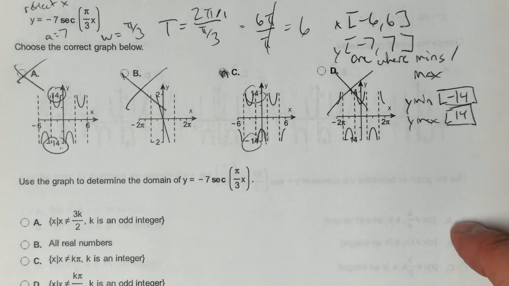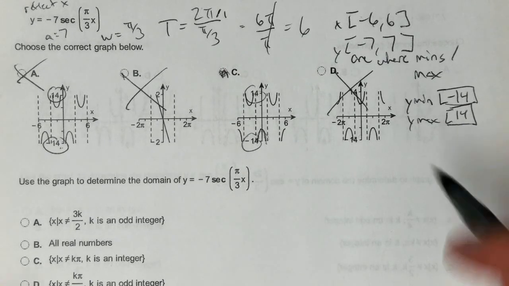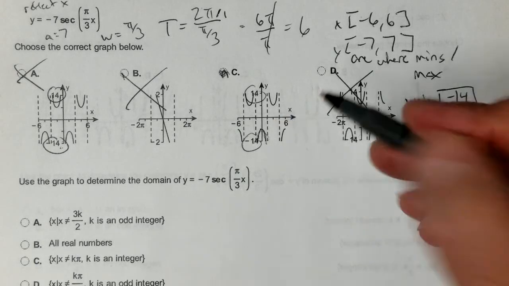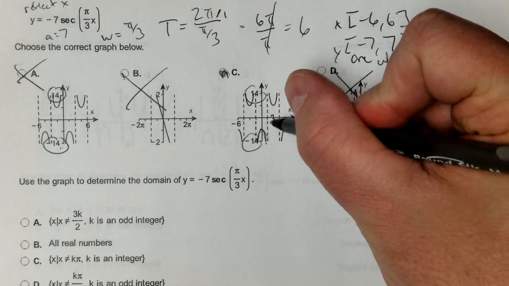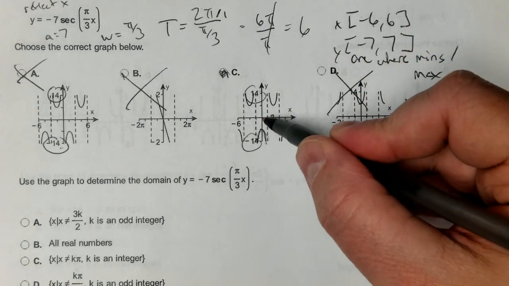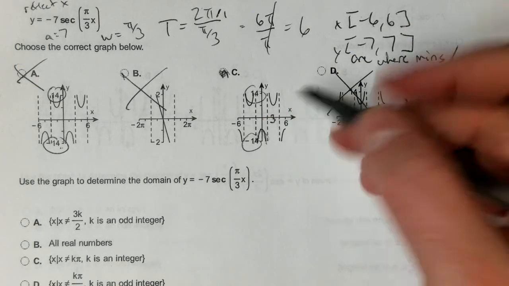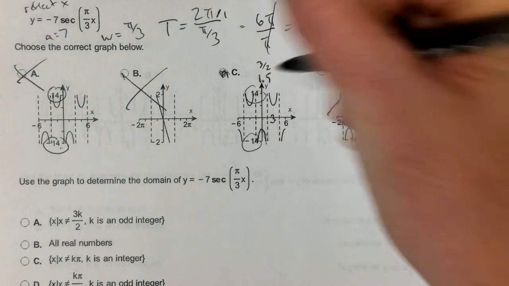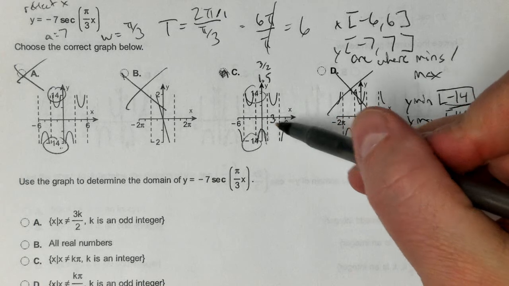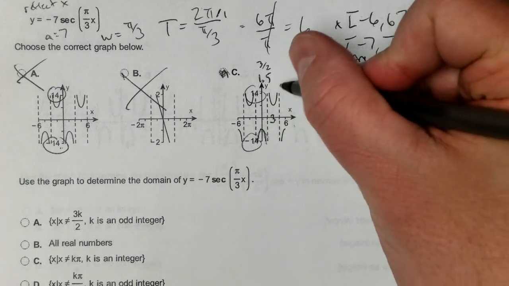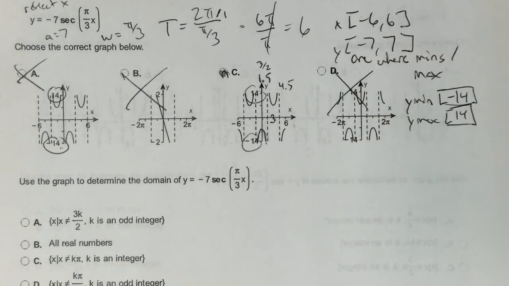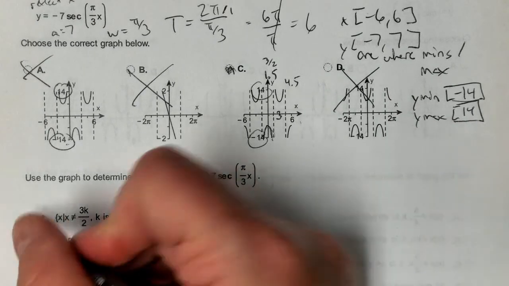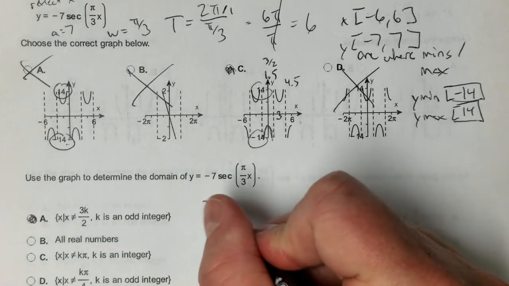Any questions? Okay, so if 6 is there, take half to get 3. And between 0 and 3 is 1.5, which is the same as 3 halves. And between 3 and 6 is 4.5. So we want to look for the one that's 3 halves, and that's it, right there.